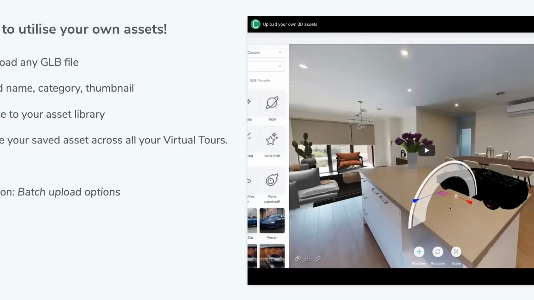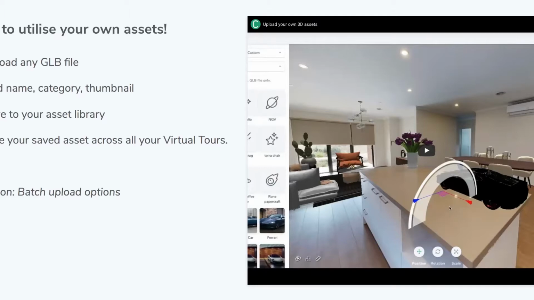And so this is something that's going to be available on launch and is available right now. We are currently accepting GLB files. For those of you who know or don't know too much about 3D formats, GLB files are the lightest weight format that you can use. It's a binary format for 3D assets. And the reason why we're choosing this is for optimization purposes. We will be opening this up to different file types in the future, but for now we're focusing on GLBs.